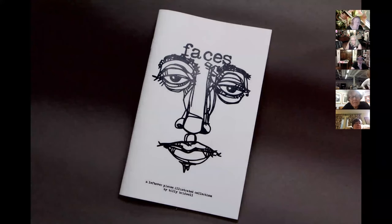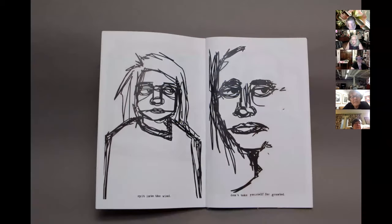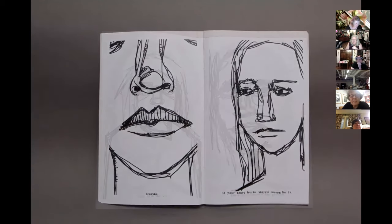Billy Bridwell, or I guess that's how you say his name. I have several of his. He sold through a distro as well. So I've never actually met him, but I bought stuff from different zine fests and the Boston Art Book Fair. Just real straightforward, but it has not only an interesting look to it, but it has this sort of informational self-help, self-care, therapy related genre that you see consistently. So kind of like affirmations mixed in.